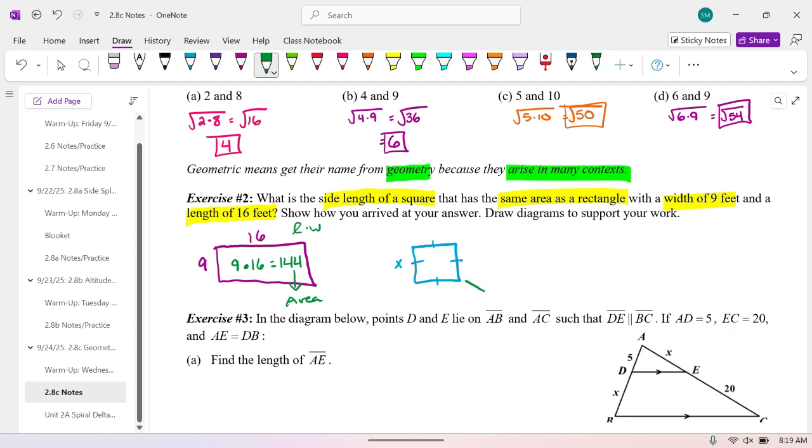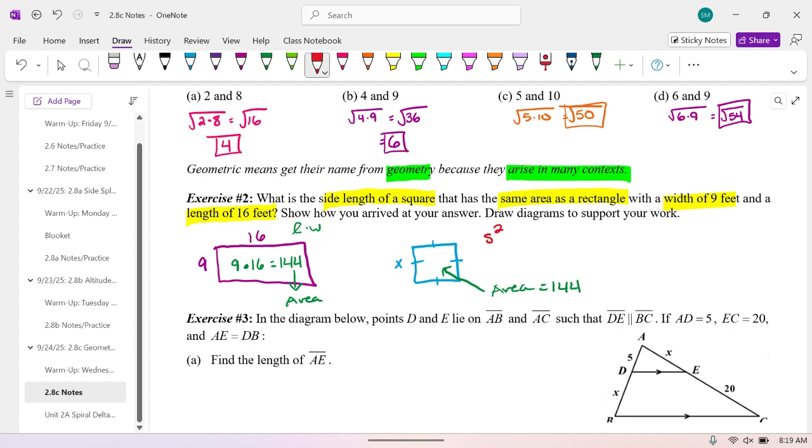Now, the square, they want the exact same area. All right. So they want this area to be equal to 144. Now, typically, if you're finding the area of a square, what are you doing? Technically, it's length times width, but we can simplify that down to what? Is it side squared? Right. You can simplify it down to the side squared. Because remember, what's special about a square? All the sides are congruent. So technically, if the length and width are congruent, we're just squaring that number.